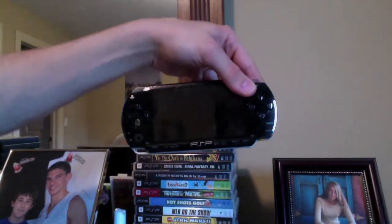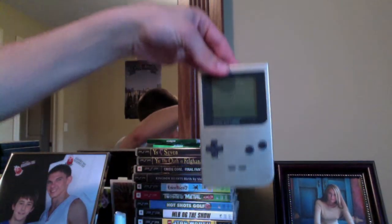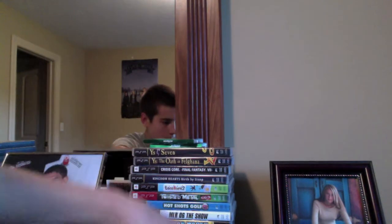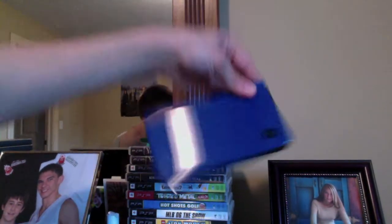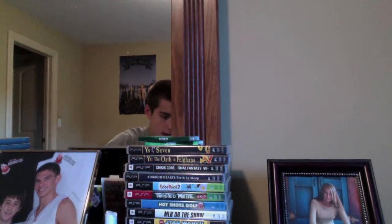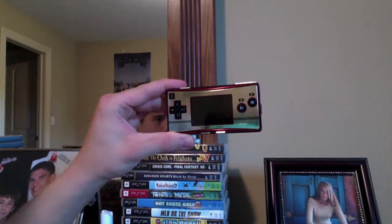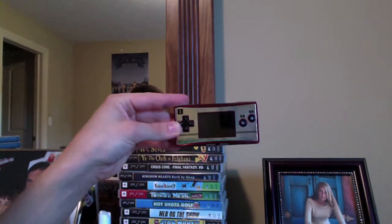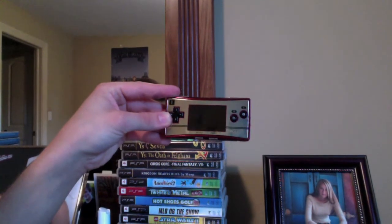We also have some of my handhelds here: my PSP, my special Gold Edition Game Boy Lite — a Japan-only release console, I did a review of that back in the day. My DSi XL Midnight Blue, and my most recent pickup, the Game Boy Micro with Final Fantasy Tactics Advance in the back — that is a really, really fun game. I've put about two hours into it so far.